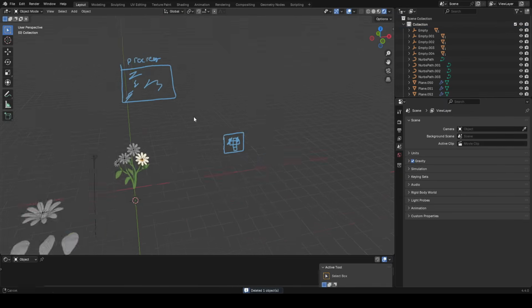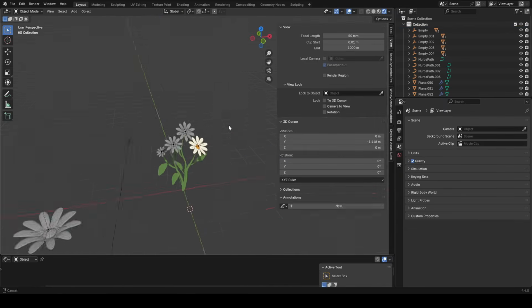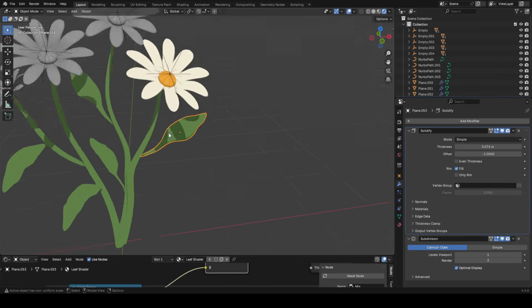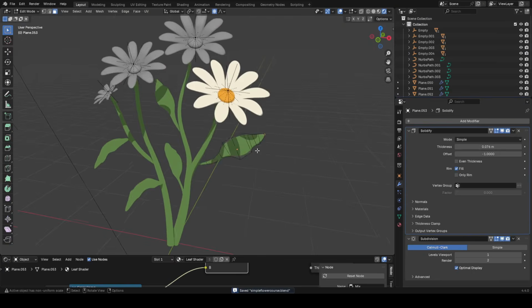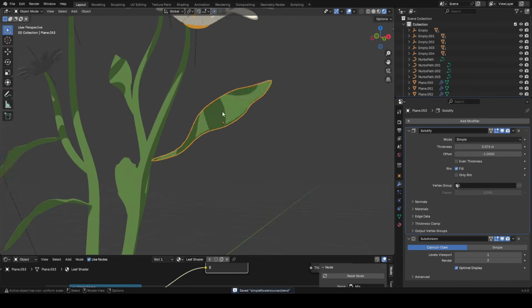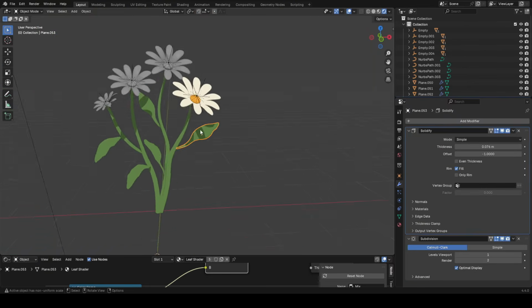Okay, hopefully that wasn't confusing. If it was, don't worry about it, honestly. It'll make sense to you with time. But yeah, anyways, the amazing thing about the model that we made here is we don't have to really do much unwrapping at all. And the reason why is because these objects we have are all completely flat. Like this petal here and these leaves here, it's all flat.